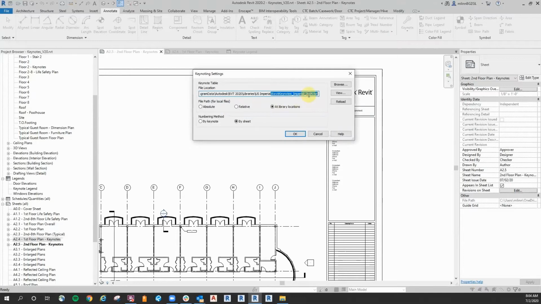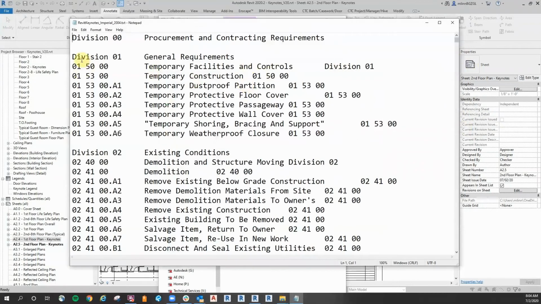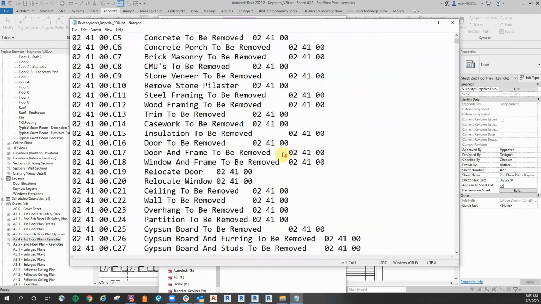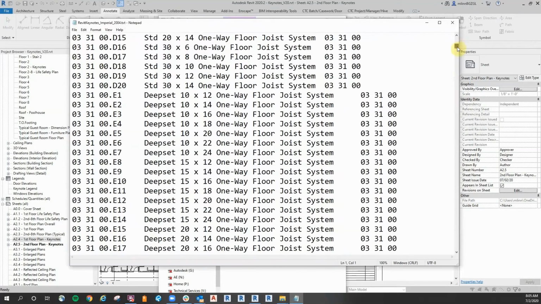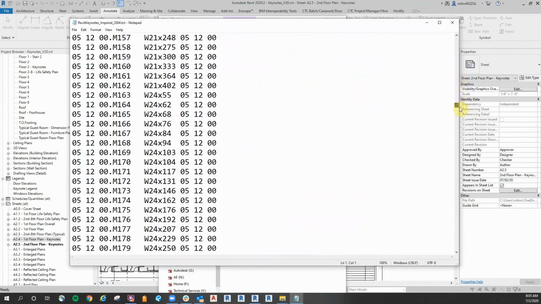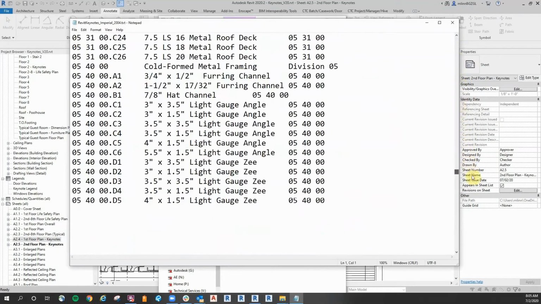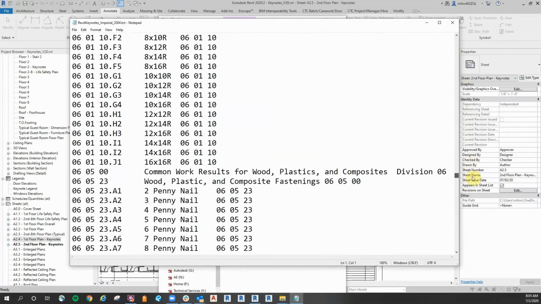Okay, again, here's when it says at library locations, it's going to your hard drive and it's looking to that location, which is where it is installed when you put Revit on your machine. Okay, so I'm going to copy that path, paste it here to the Windows, and open that file. And you can see all this is a text file. Okay, so it has every option in here. Now, obviously, it doesn't dump all these in your project. It only grabs the one that you're using in your project. Okay, you can see it gets very specific, but they are divided by division. So if you're the type of firm who does like to be very specific with your keynotes, you may just want to use this out of the box because it is very, very detailed.